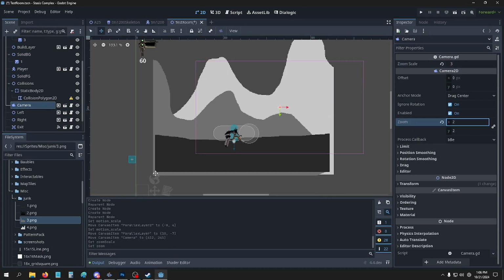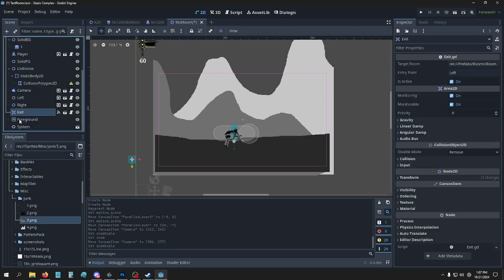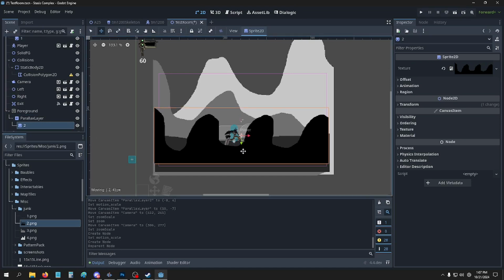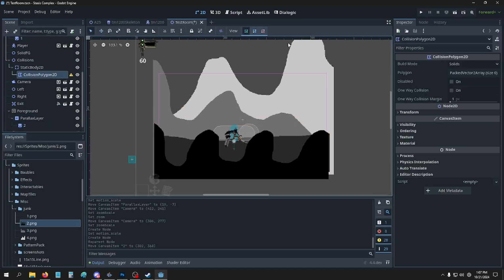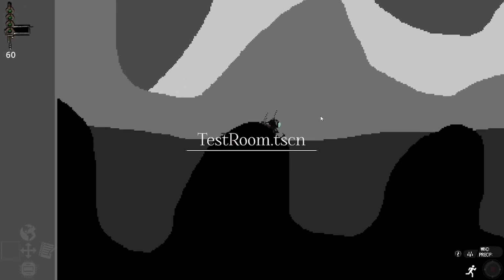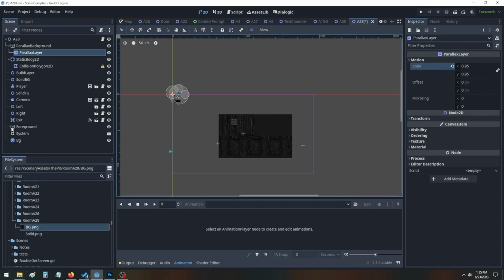Given that our camera keeps a close watch on the player, foreground objects closer to the camera need to move faster in relation to our protagonist. That's where another parallax background comes in. In my project, it's layer 0. Here we kick the motion above 1.0 as the layers get closer to the camera, creating that dynamic sense of depth. Not too shabby. Next, we gotta look at how we make a room actually playable.